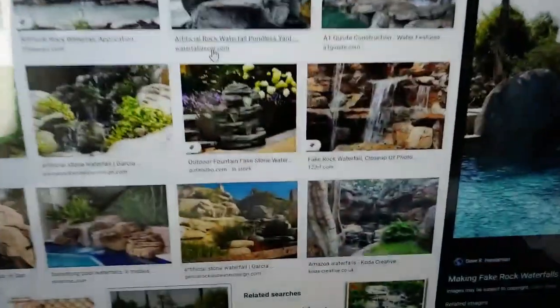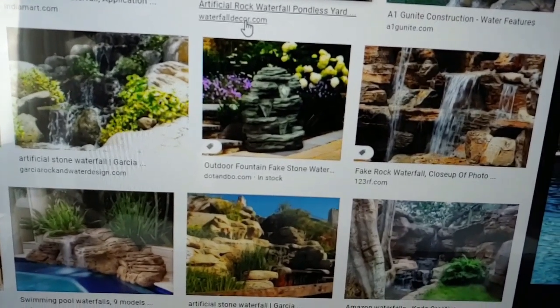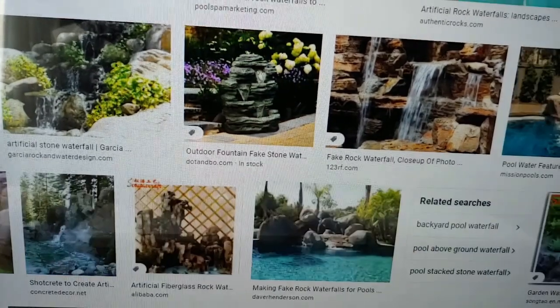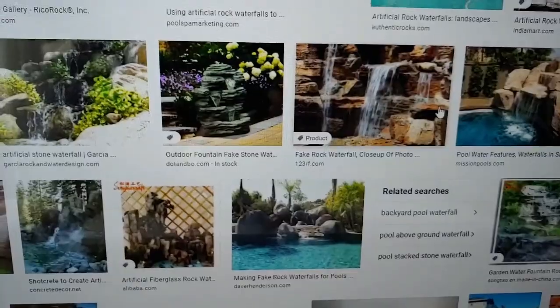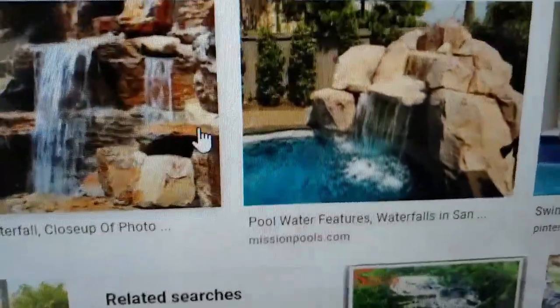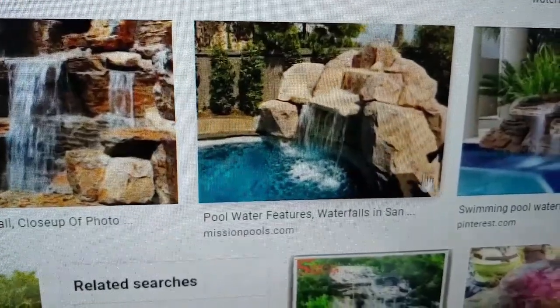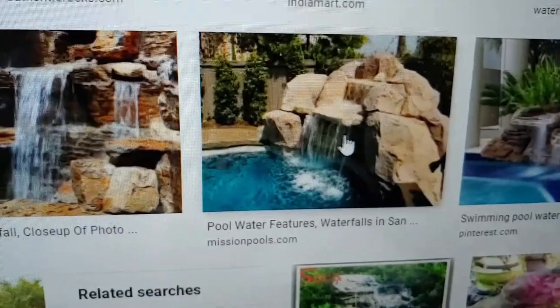So if you look at the fake rocks when you Google them, take some time and look at what works. You can kind of tell what's happening out there. And so we'll go back. As we go down, we see the various styles of fake rock. You see this project here, nice fractured lines, big planes, and it bounces down. So there are parts of it that are really kind of nice.